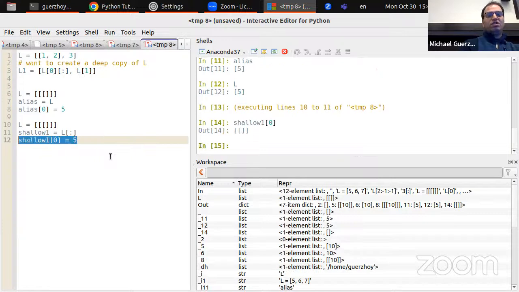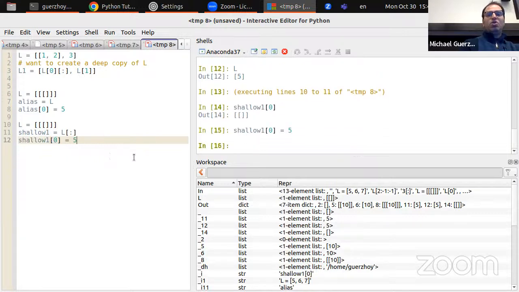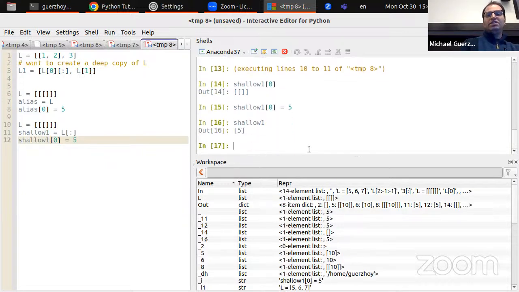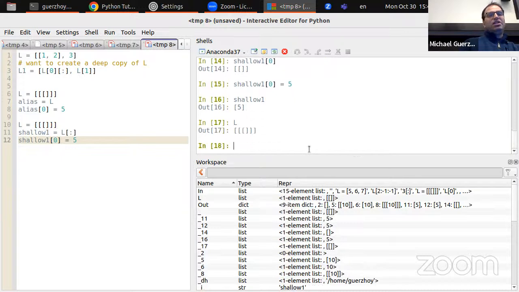And I'll say shallow 1 at 0 is 5. So now shallow 1 is this, but L doesn't care. And that's because shallow 1 and L are two separate lists. Right, so I change shallow 1 at 0. That's not the same as changing L at 0.